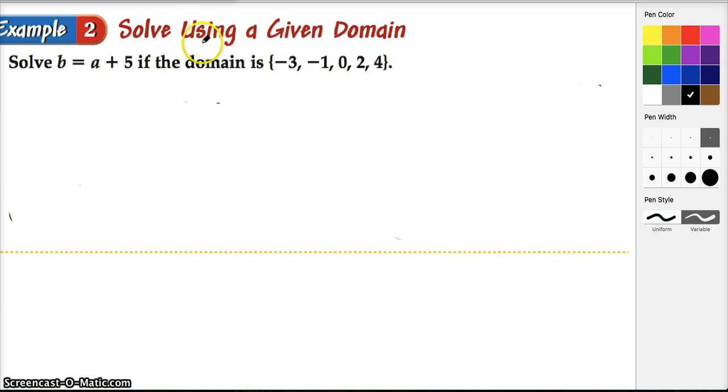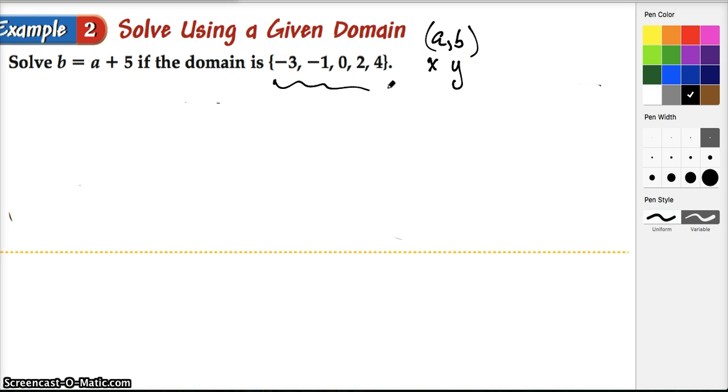This problem asks us to solve using the domain. Now, this is a little tricky because we know domain generally deals with x. We don't have an x here. When you have a situation where they're using other letters, oftentimes you're going to simply assume that it is alphabetical. So A, B will be the point, and therefore A is taking the place of x, and B is taking the place of y.